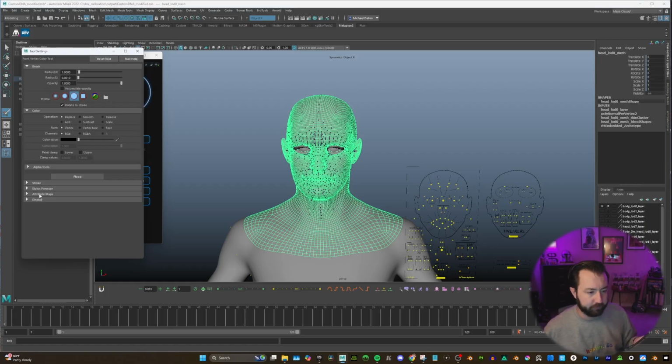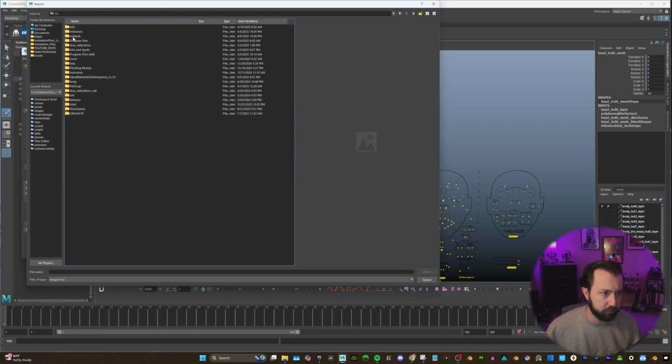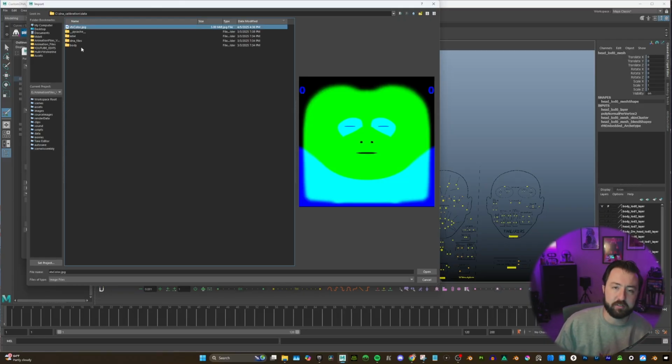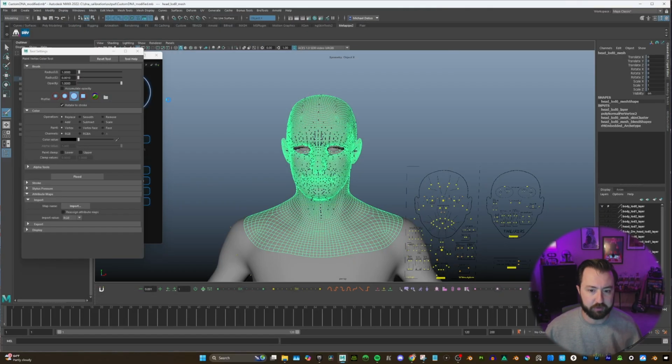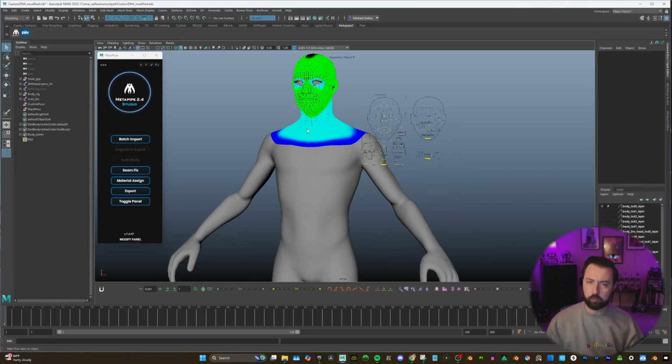In the tool settings, there's at the bottom attribute maps and we're gonna import. We're going to import, go to our C drive and the DNA calibration and go to data. And there's an image here, vertex color JPEG, and we're just going to double click that. So now that that's done, we only have one other thing to do and then we can export this.